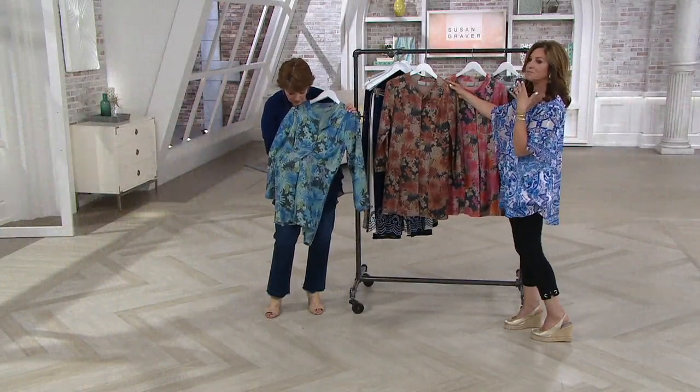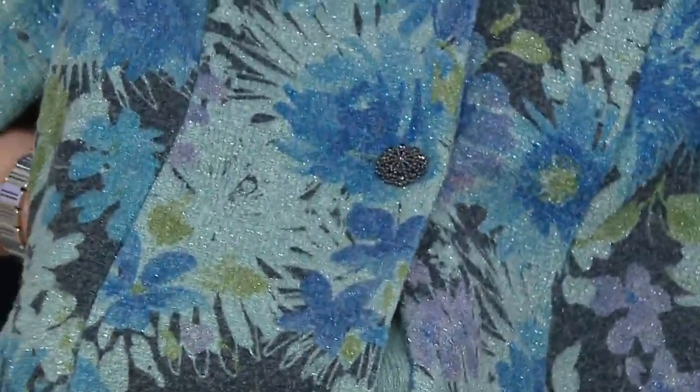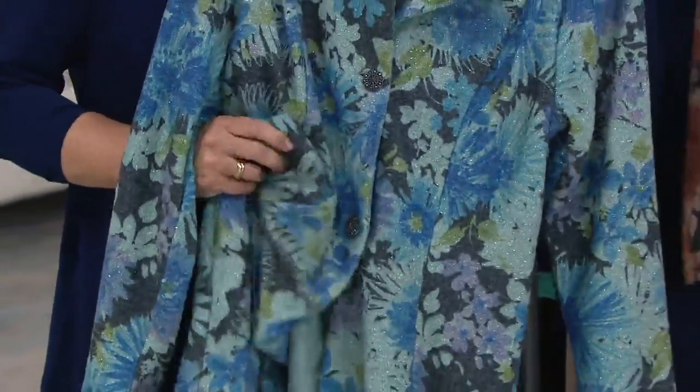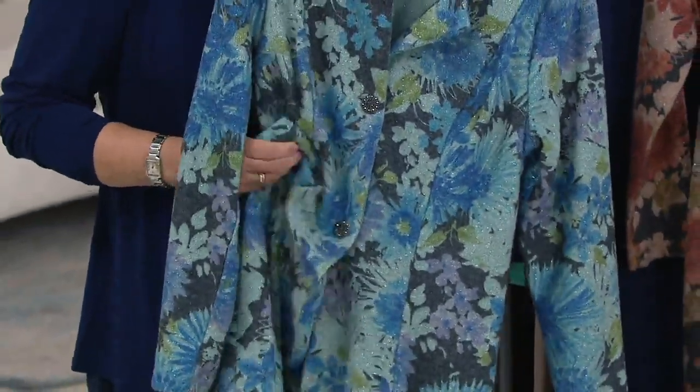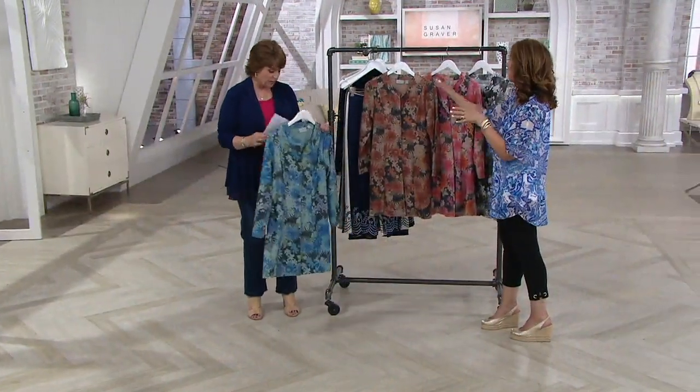There's a little soft moss in there, there's some lavender, you have sort of a grayish blue going on. Really gorgeous. I love the shine — the Lurex is kind of like almost like a cellophane Lurex. And not itchy or scratchy at all, because sometimes Lurex can be rough. This is not — super soft.